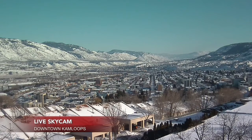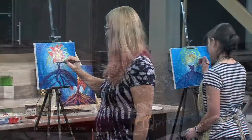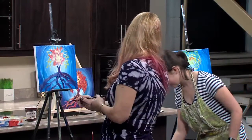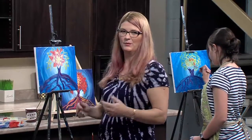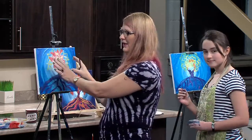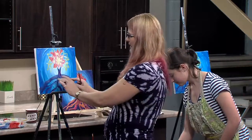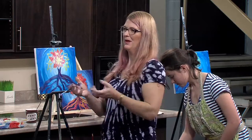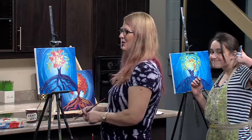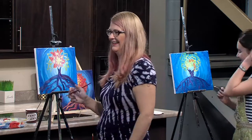Beautiful ridge of high pressure to kick off the new year in the Kamloops area. Now we're going to check in with our paintings — we have Carla and Yana. I'm impressed, you guys are doing good! It's coming along really fast, and Yana just paints right along beside me — we're painting basically at the same rate. We started with the background, developing into the tree, which is kind of like a flower tree the way I've built this one, and then the roots have yet to pop up. It's about halfway there. You are good at this. We'll let you keep going — we're painting the tree of life, and we'll check in with them a little later on in the show.